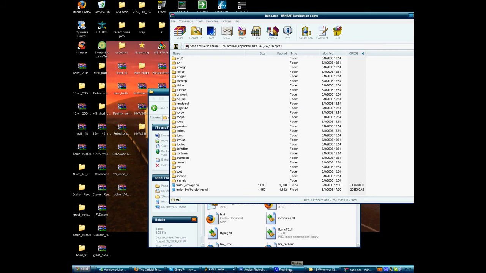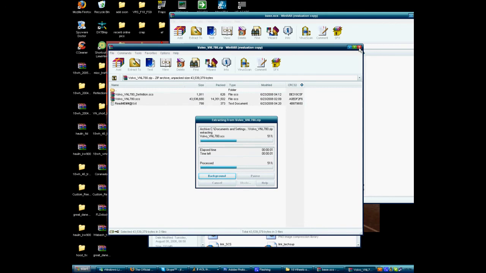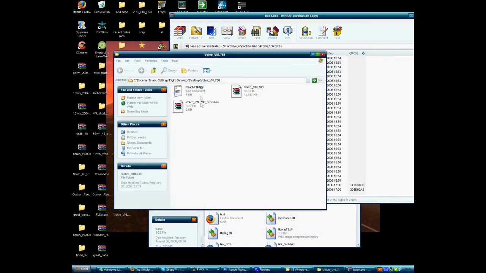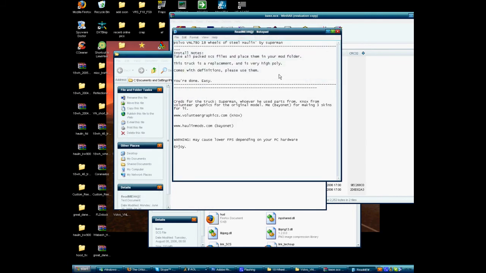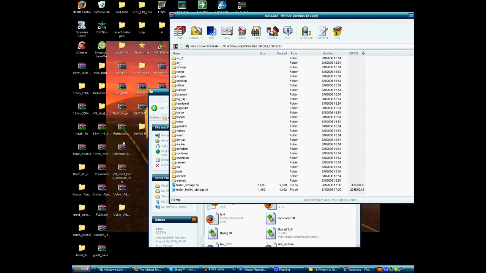So now you move the, let's see where we're at. I don't know where we are on time, but let's take a look at this Volvo. Okay. I downloaded it. Hopefully it will make some sense of what we're supposed to do. I'm going to extract this to its own folder on the desktop, just so we can make some sense of what's going on here. Slow. Okay, inside here. Read that readme. Oh, no. Take all the packed SCS files, move them to your mod folder. It's a replacement. I'm not a fan of replacement mods. I'm sorry about that. I was trying to find a standalone. But I'll just do another tutorial on that. It won't be a big deal.